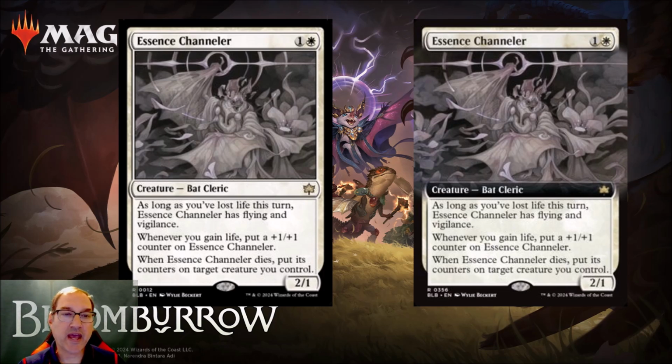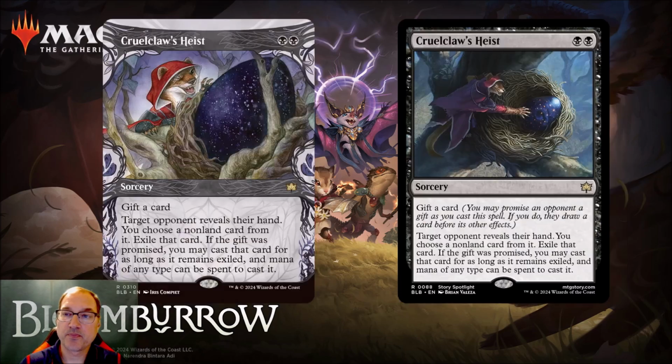And we already have from Bloomburrow a bat that every time you cast a creature spell and it hits the battlefield, you gain a life. So every time you cast a creature spell, you'd be, in essence, increasing Essence Chandler's power and toughness by 1 and 1. And because of that, I think this is going to be a core part of that deck as we move into Bloomburrow Standard season.